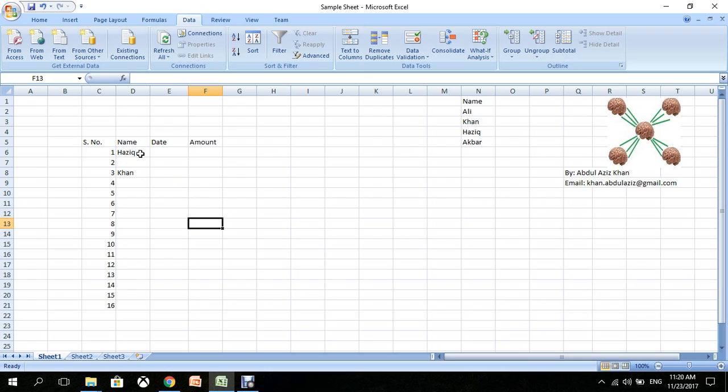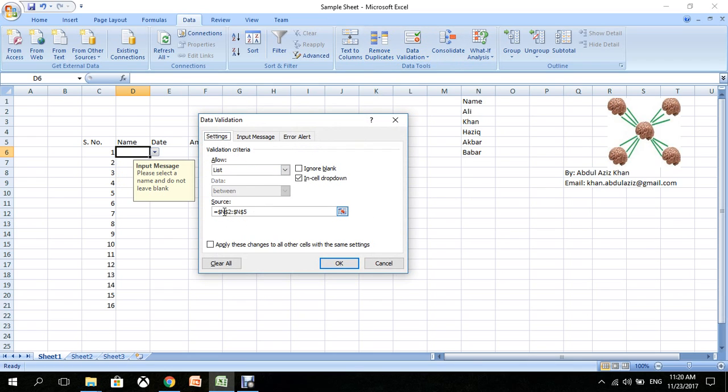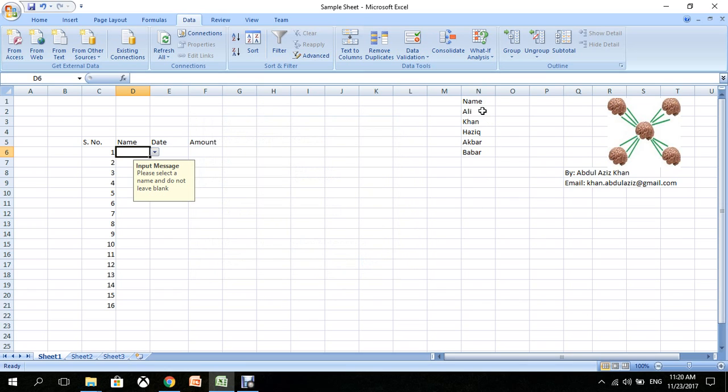But one thing you will notice: for example, if I add a name here, say Babar after Akbar, but when I go here, I do not find Babar, because if you remember, we had selected the source to be N2 to N5. So this is N2 and this is N5. So Babar is out of the list.